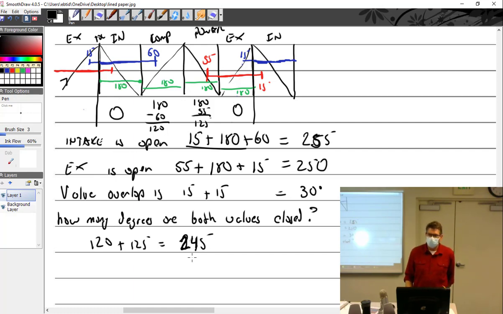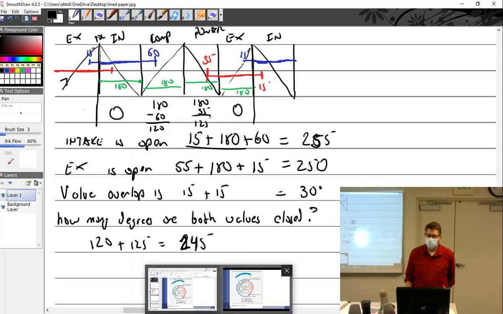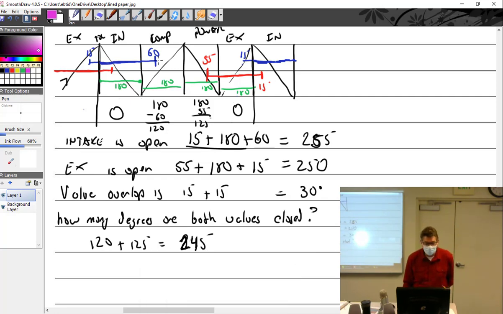If you draw it out that way, you look at which two sections, compression and power, and then subtract which ones are open. Yeah, there's different ways. I just wanted to do it how I could write it easily. Or you can take another color and say, well, it's right here. That's the only period, from here to here, where they're both closed. And how many degrees is that? And that's all that's left.